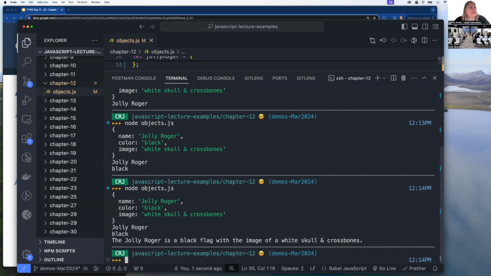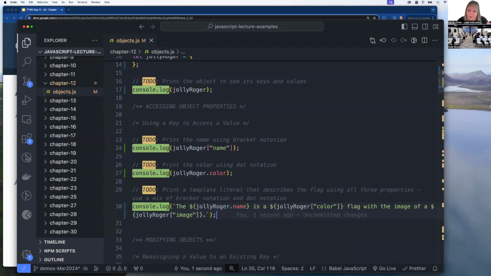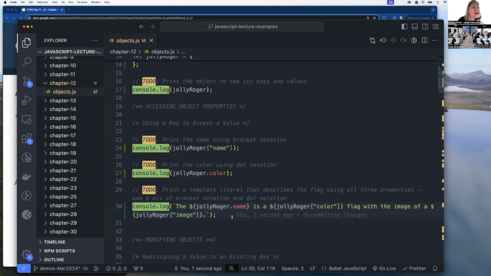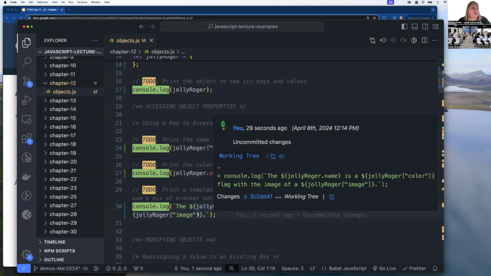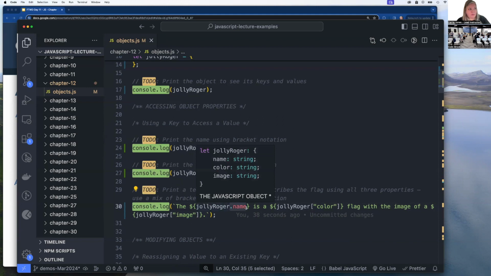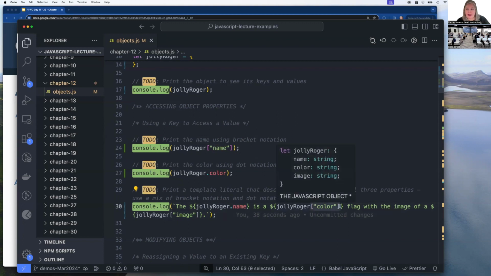Okay, so you can immediately see how useful it is to store multiple pieces of information about the same thing in an object and then be able to access each of those properties selectively to do something like putting together a sentence that has multiple pieces of information about that same object. We're going to do lots of examples of this, and you'll have lots of opportunities to do this in your studio today as well. So you'll get comfortable with this. But the point is, we accessed the actual values stored by using the keys, and we were able to do it both with dot notation and with bracket notation.